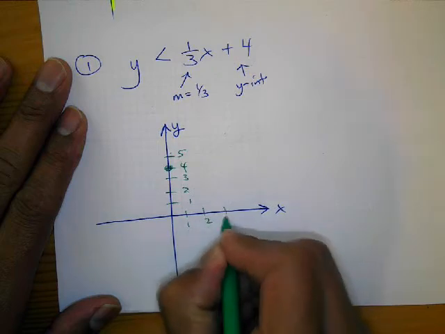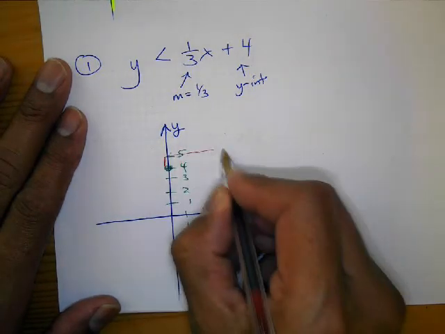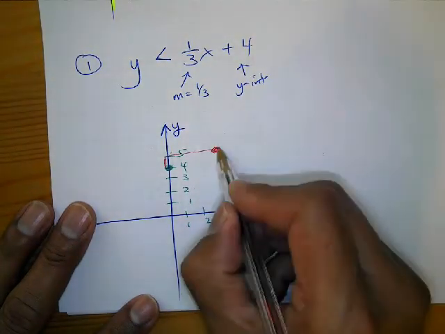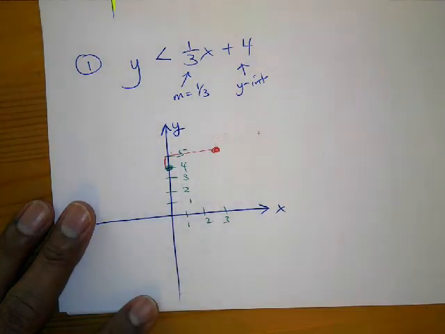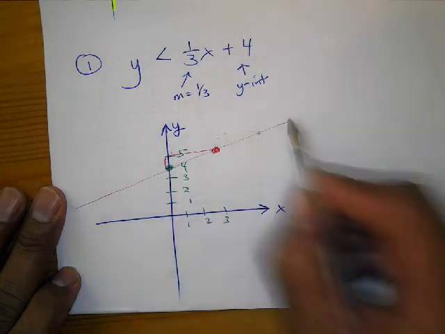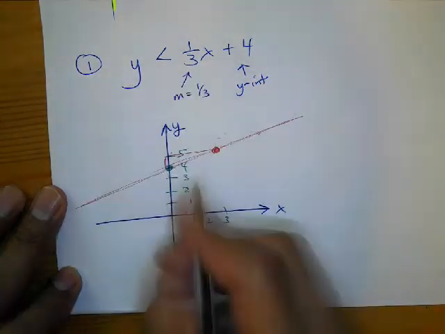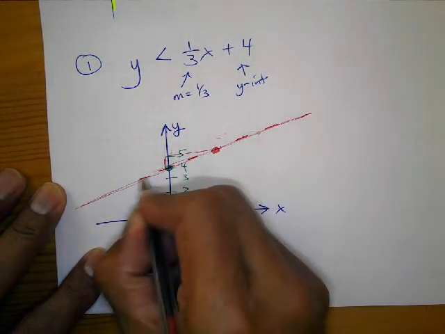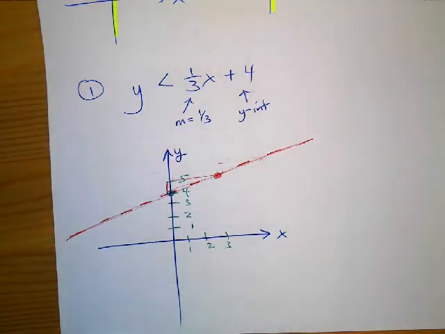And the slope is what? Rise 1 and run 3. Rise 1 and over 3 would be right here. Right? We learn to do slope. And I know I can keep picking points, up 1 over 3, up 1 over 3, but I honestly only need 2 points to see where the line's going to be. And again, instead of drawing a nice solid line, this is going to be the line here. It doesn't have the equal sign, so it has to be a dashed line. It has to be a broken line because it doesn't include the 3.